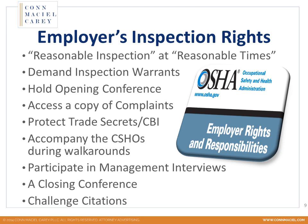This has happened numerous times where OSHA has showed up and said, we're here to do an inspection under this auto manufacturer's emphasis program that we have going, and we'll pull up the directive that OSHA puts out about that program, and we'll see that it says this program applies to employers who operate under the following SIC or NAICS codes. And we look at it and we say, wait a second, we don't operate under these SIC or NAICS codes. This doesn't apply to us. We present that to OSHA during the opening conference, and that ends the inspection.